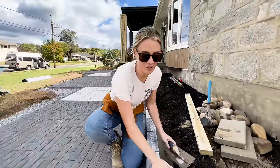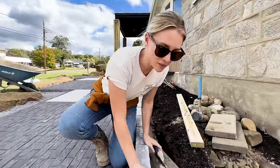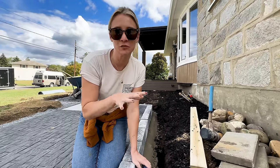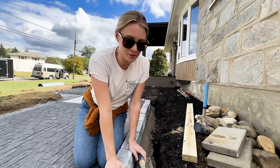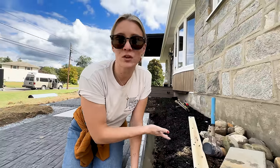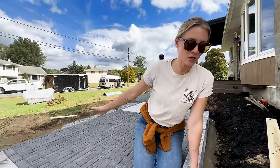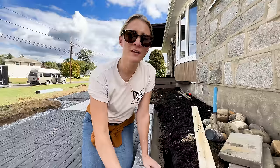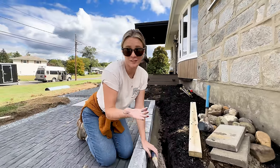All right, so now that we got all of our edge blocks set, the last thing is to do a concrete edging just to keep them really locked in and in place. So it's not pretty, but it's concrete, and it's gonna be covered with dirt and mulch on this side, and on that side it'll be covered with grass. So it is a function, not a form, I guess you could say. And yeah, get the concrete in. That's it.